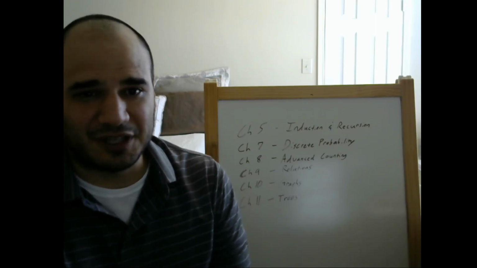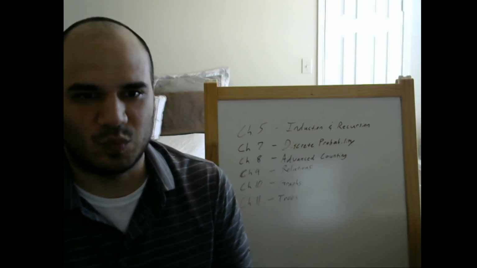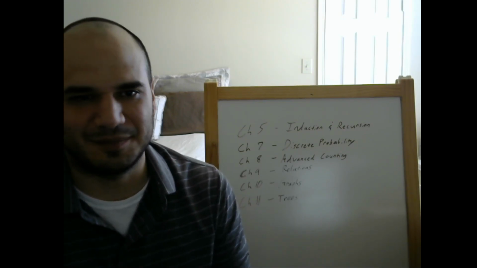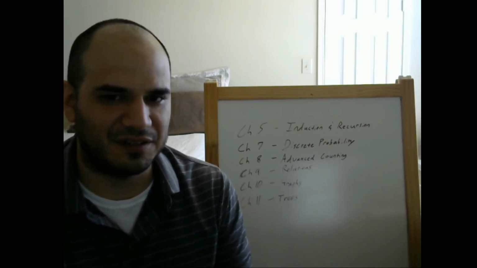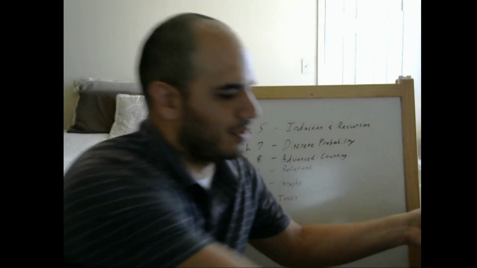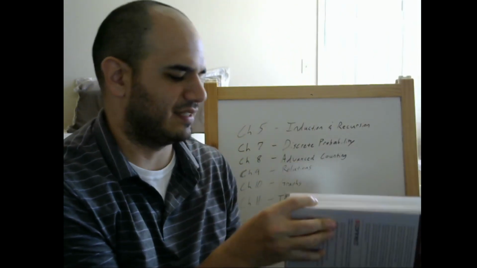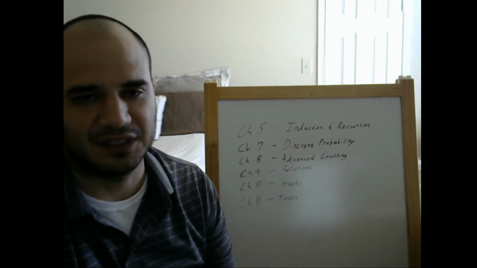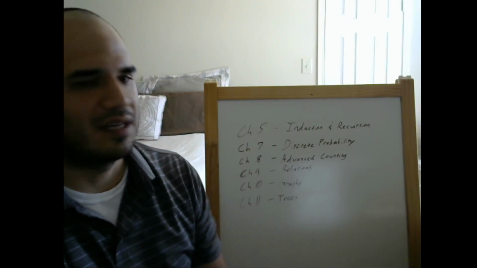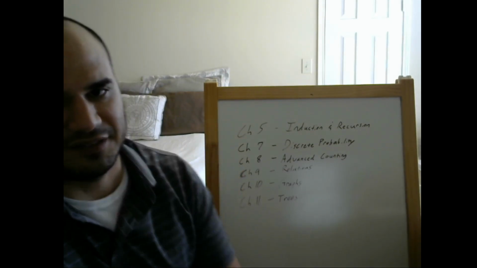So this lecture will be pretty quick, pretty short, because I have run over on my time, and I need to make sure that I get this out to you. But for those of you that are looking to get a jump on your reading, we're going to be using the 8th edition of Rosen, Discrete Mathematics and its Applications. And in the course, the material that you'll get homeworks over and that the exams will cover will be chapters 5, 7, 8, 9, 10, and 11.